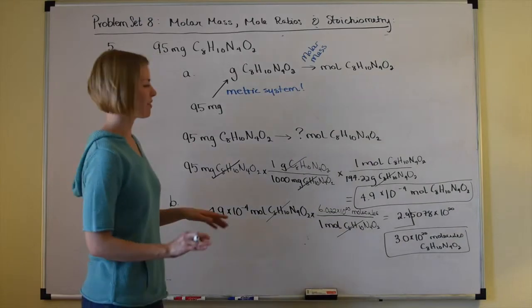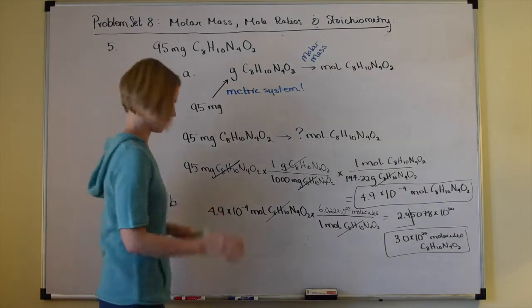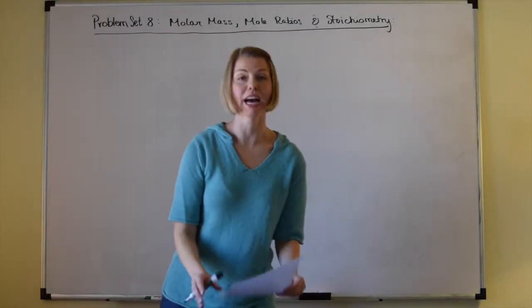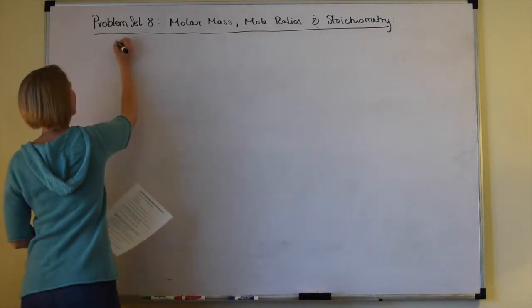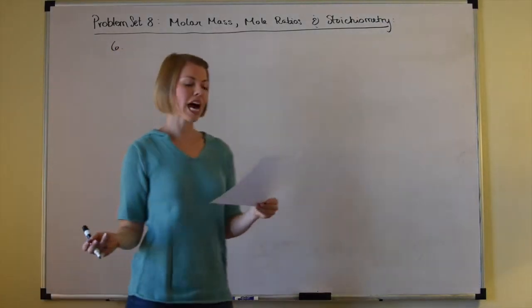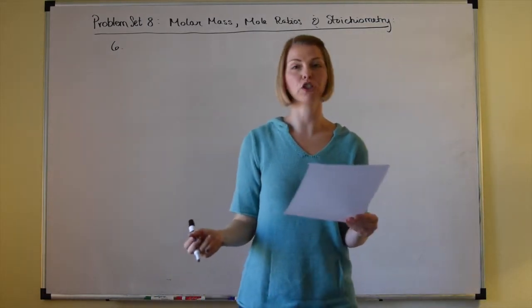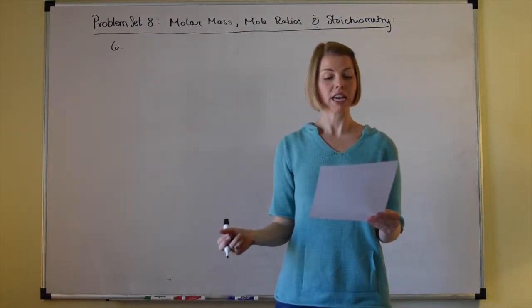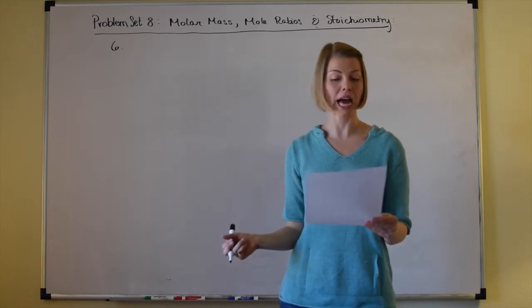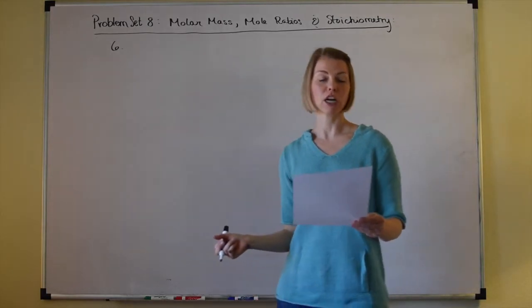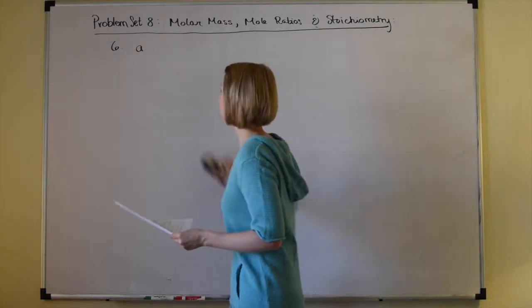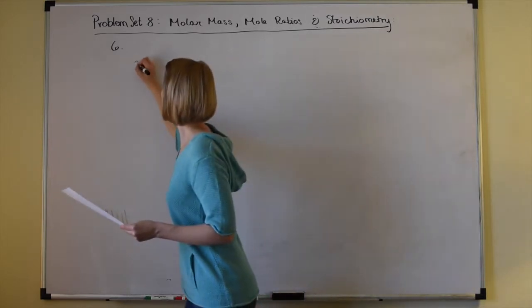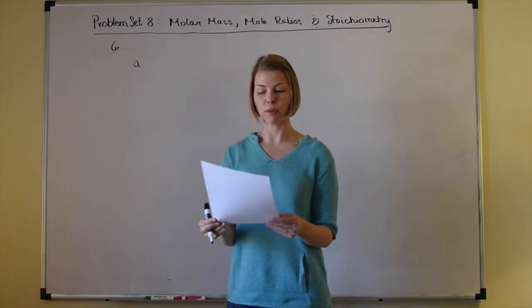All right, we will definitely not have room for number 6 here, so let's erase before we go on. Okay, so number 6 is our last problem, but it has an A through G and it's all stoichiometry, so some good practice here. Cisplatin is a chemotherapy drug used to treat a variety of different types of cancer. It is synthesized from potassium tetrachloroplatinate and ammonia through the following reaction. So A asks, let's put it down here, what is the mole ratio between the 2 reactants?